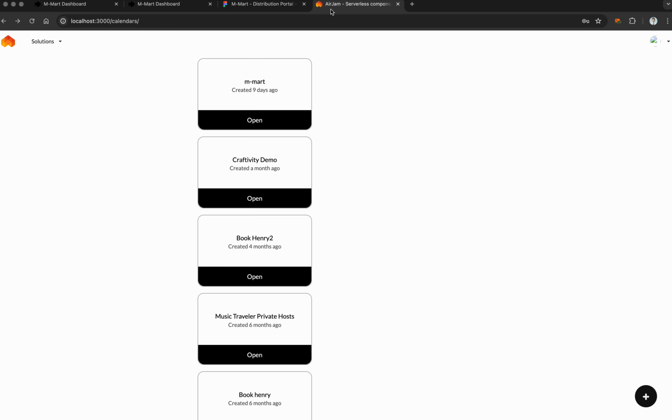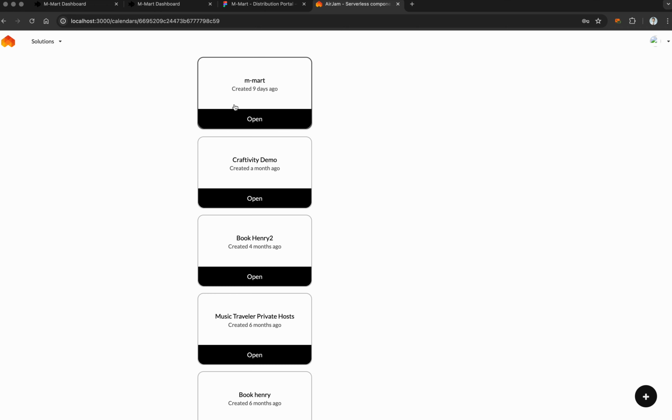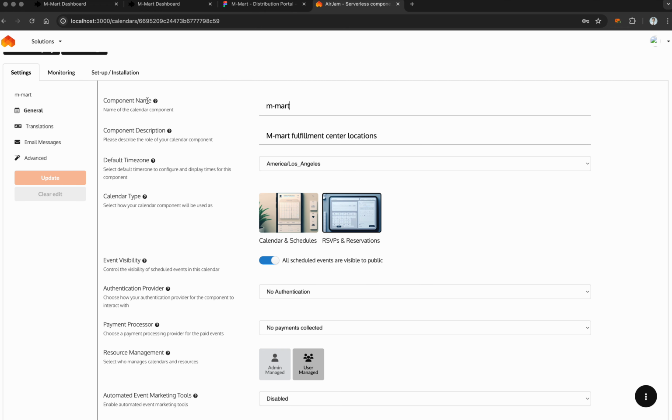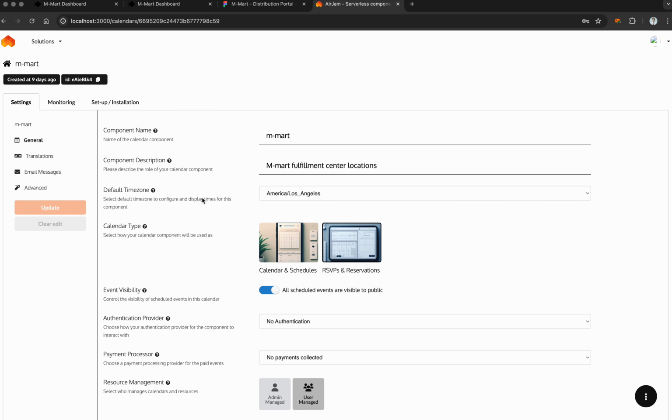how. AirJam works like any other developer dashboard. You can create a new component using a create tool. Here in this case, I'm creating a new calendar component, and I already created one here, so I'm just going to show it. You can just put a name for the component and how you want this component to function. For this specific case, I want a component that you can book and reserve.